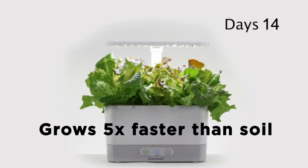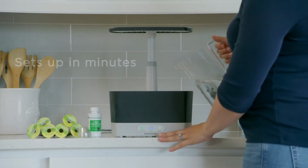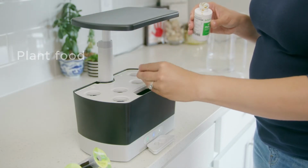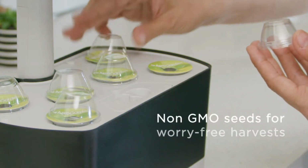Coming to its advantages, it is easy to set up and use, a great starter kit for beginners, and has very large customer purchase. One drawback with it is that it is limited to growing 6 plants at a time, but it is not really bad if you're a beginner.